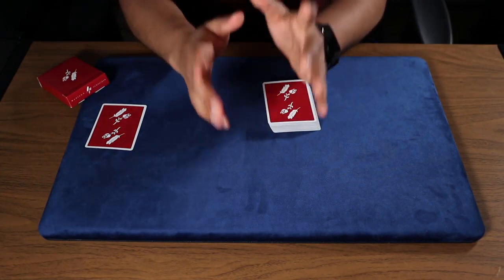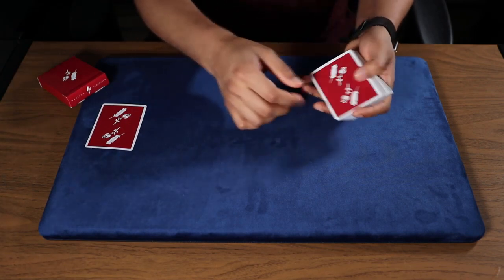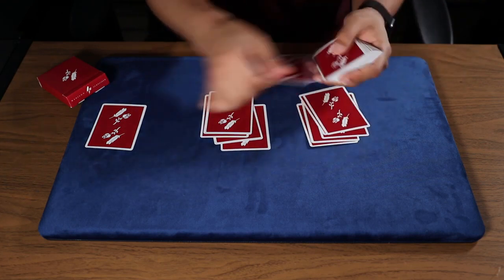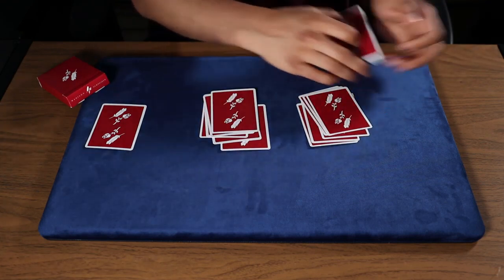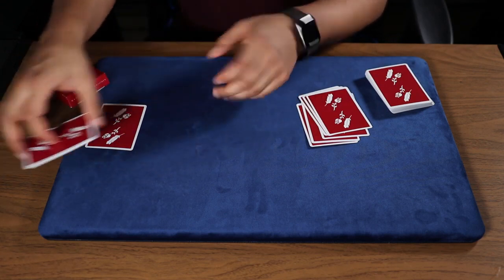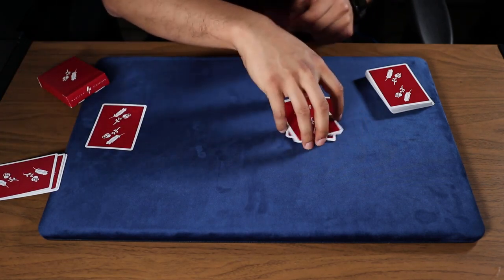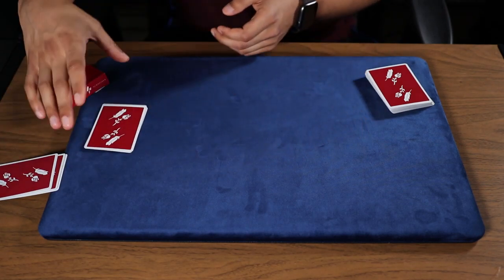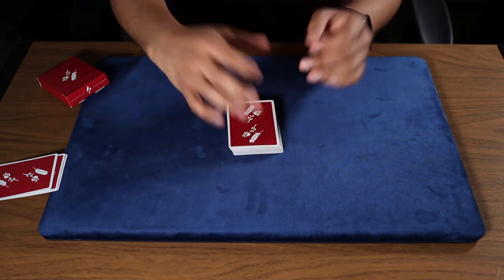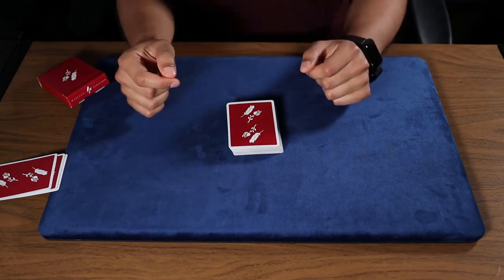And now I want them to make two even piles of no more than 10 cards. So let's just say they make those two even piles, and that's good enough for now. Now I tell them, take one of the piles, put it in your pocket. Since my pocket's not here right now, I'm gonna leave that right there. Take the other pile, put it on top of your selected card, and take that entire pile and put it on top of the deck. Once that's done, me as the performer, I'm gonna turn back around and continue with this trick.